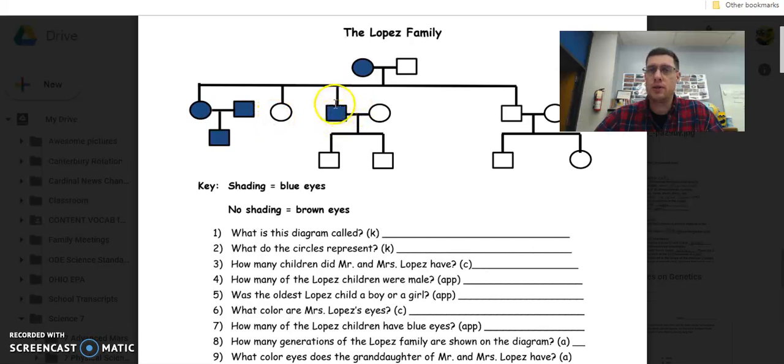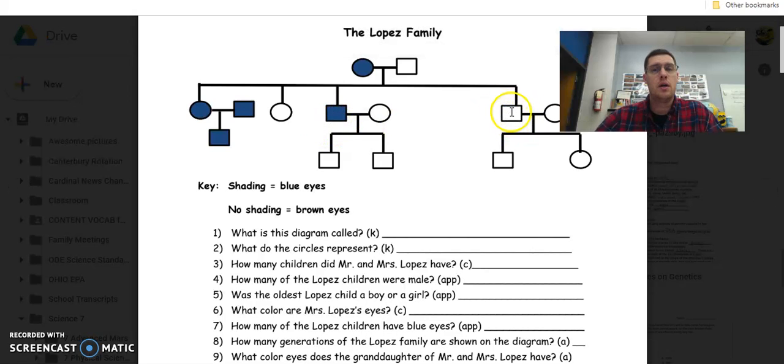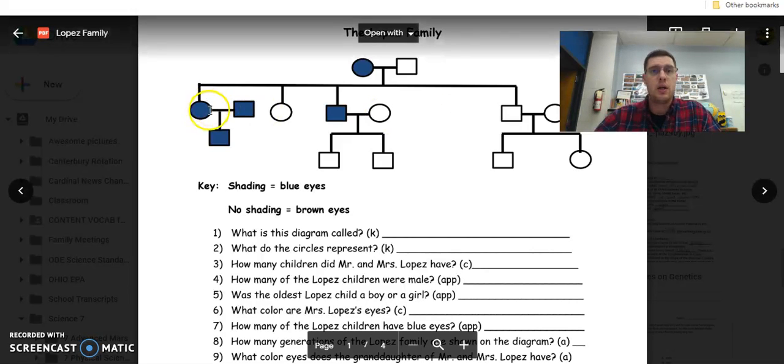You should have the oldest son as homozygous recessive, okay? And you should have the youngest son heterozygous with a slash through it, okay? That's what you should have so far. Now, we have 2 problems, one really easy.